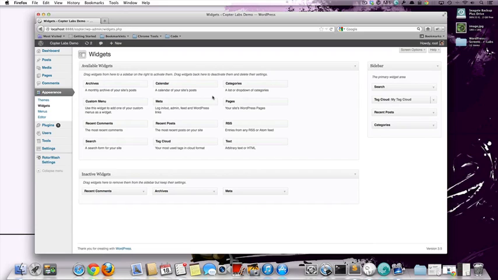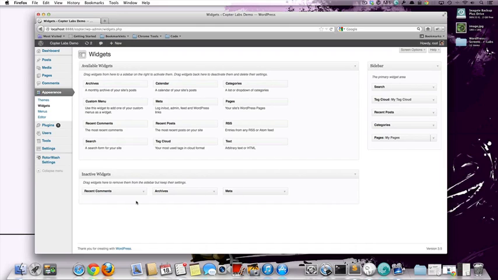And let's add one more. Let's add our pages to the sidebar. So here's our pages, and we want to add these at the very bottom of the sidebar. Simply add them to the bottom. Give it a title if you want: My Pages. You can also give some extra info here, which we're just going to leave as default, and click Save. And that's it. This is what your primary sidebar widget area will show.